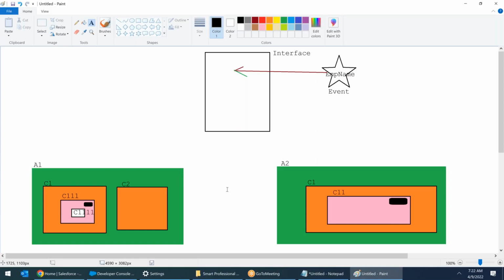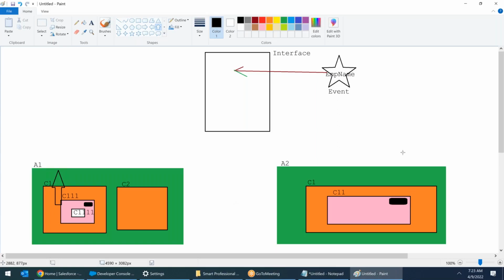In a component event, why would C2 come? In a component event there is only bubbling and capture. Only bubbling. It'll go up like this. So C11 will receive, C111 will receive, C1 will receive, A1 will receive.